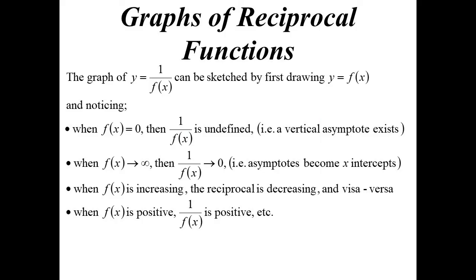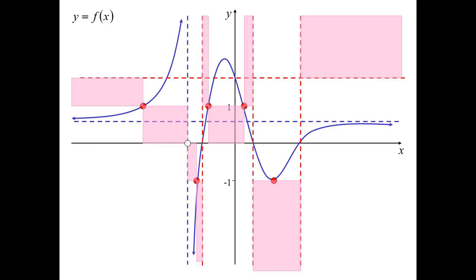If the original curve is going up, then the reciprocal will go down, and vice versa. The sign's not going to change. Turn a positive number upside down and it'll still be positive. Turn a negative number upside down and it'll still be negative. Okay, so what I'm now doing is identifying where the curve exists to get a feel for how I'm going to draw this graph. How did I identify it?